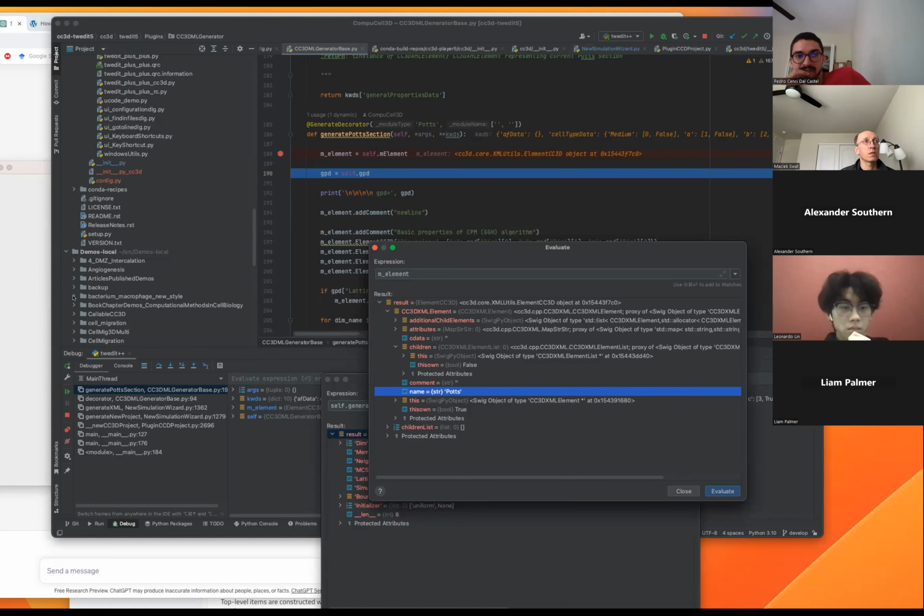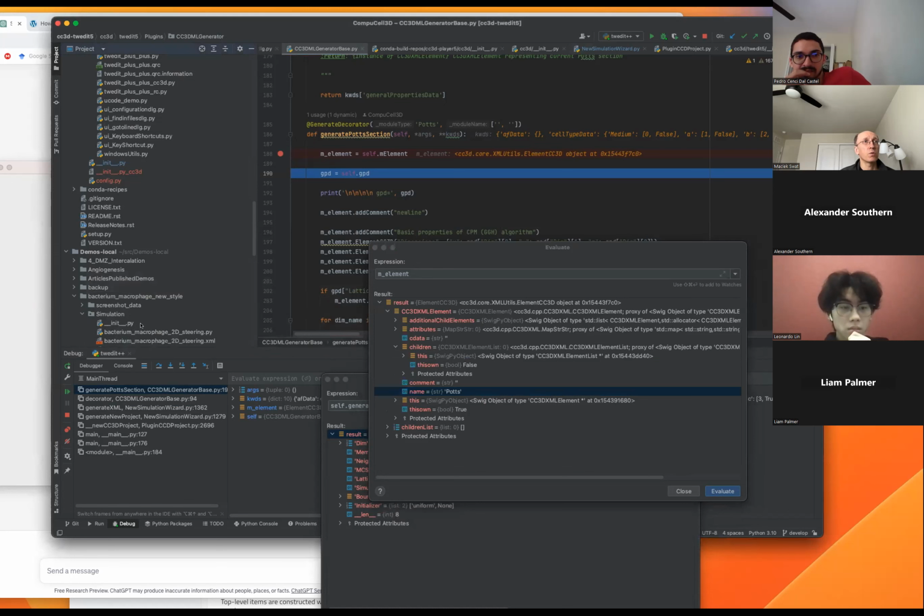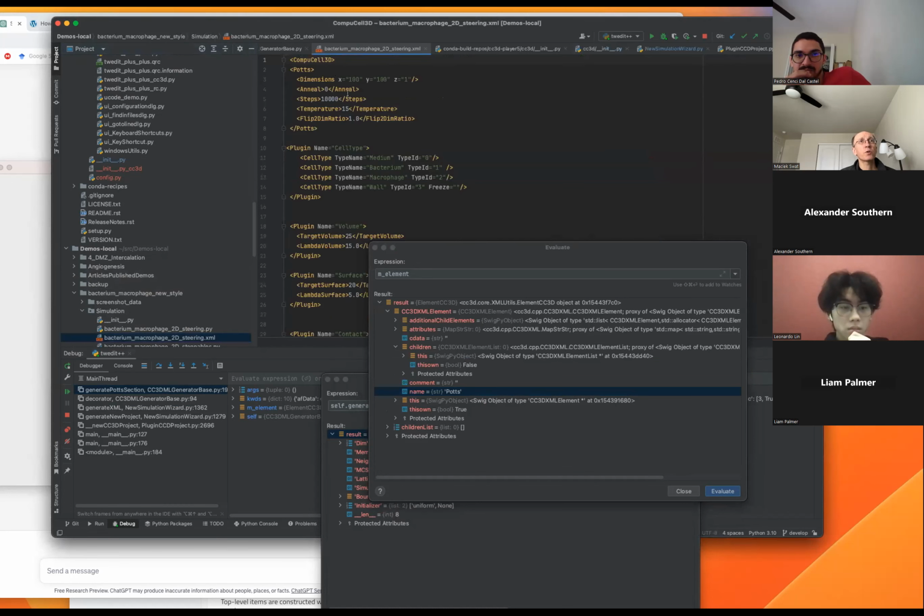But let's see what this variable M element corresponds to on a concrete example, and I will, Pedro, take over the meeting. So this pods element, this variable M element, corresponds to that. This is the child of the pods element. You will see CData here. CData is any text included between the opening and closing element, and this is text.